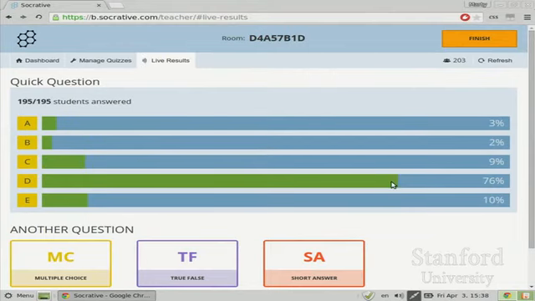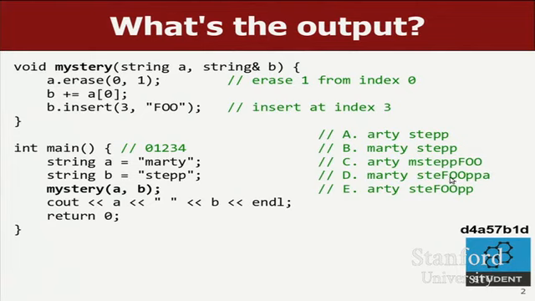Wow, okay, lots of you think the answer is D, which is Marty Stefupa. Some of the answers have Artie and some of them have Marty. How do you know that it's Marty and not Artie? That would be the deleting of the M here, right? How do you know the M stays? It's passed by value. It's not passed by reference, so even though I changed it, it made a copy of the string when I passed it. So it doesn't affect back in the main function. The M does not stay deleted, even though I deleted it up here.